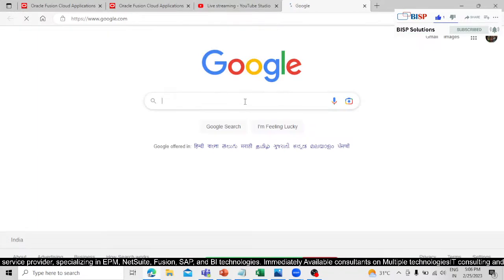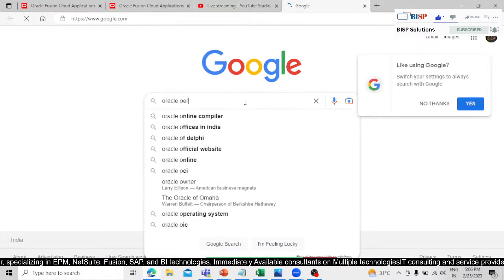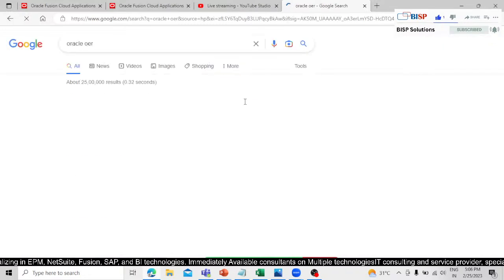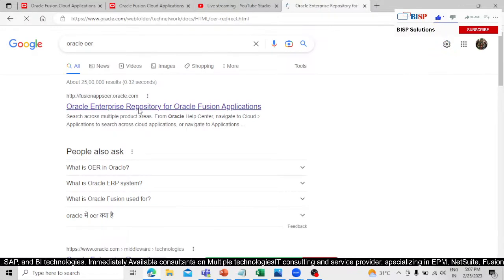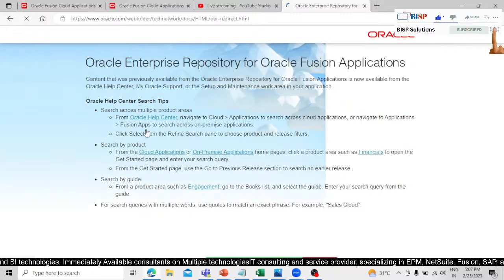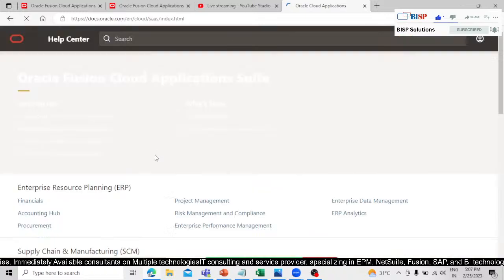We have to search over here, that is Oracle OER. This is Fusion app OER oracle.com, an enterprise repository, and let's move to the cloud application.